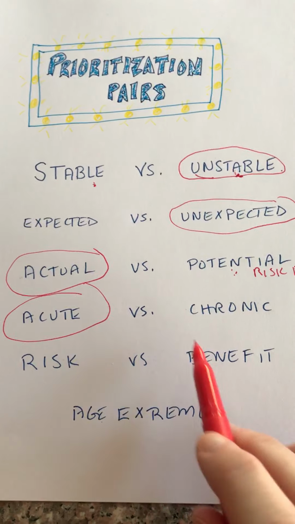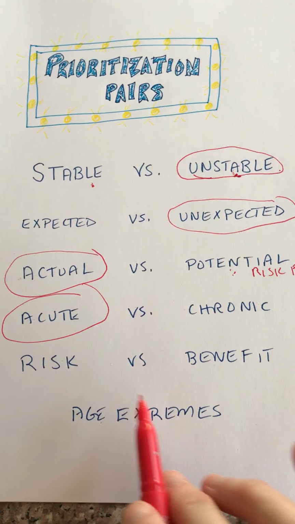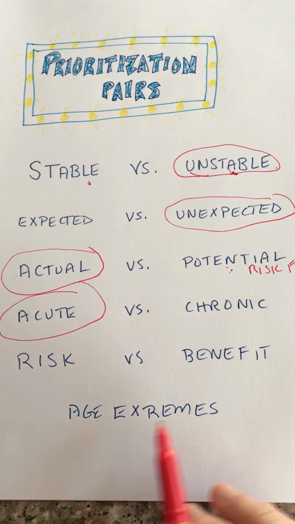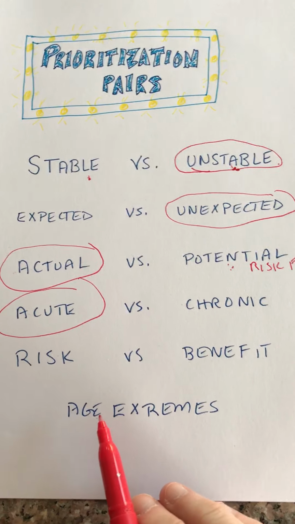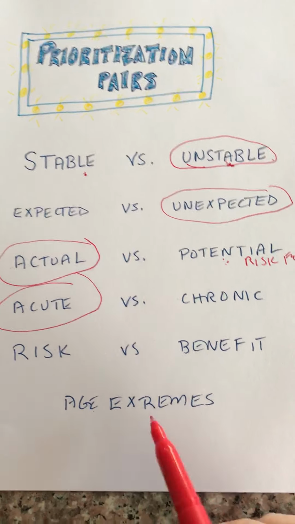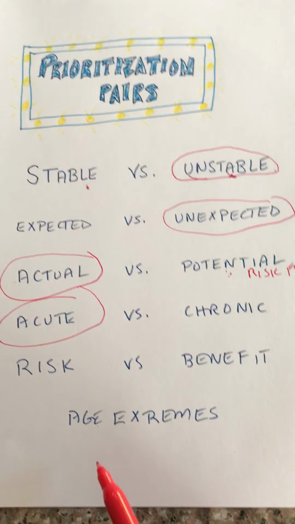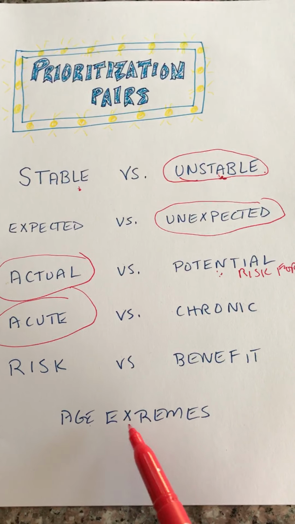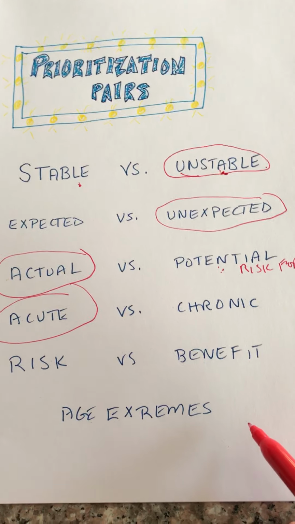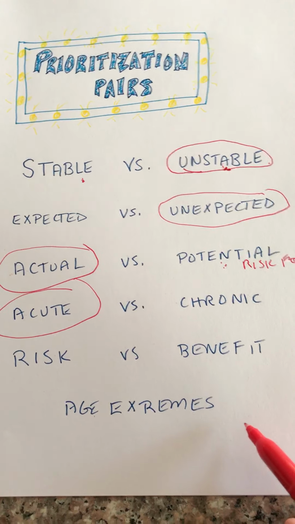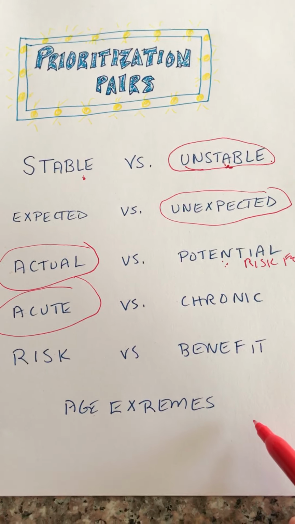And then these again are other just concepts to think about. Are they very old, very young? If I have all the patients that are middle-aged, this doesn't really weigh in. But if I have a bunch of 20, 30-year-olds and then I have a 90-year-old, I probably should go check on the 90-year-old if everybody's stable. I'm going to go there first.